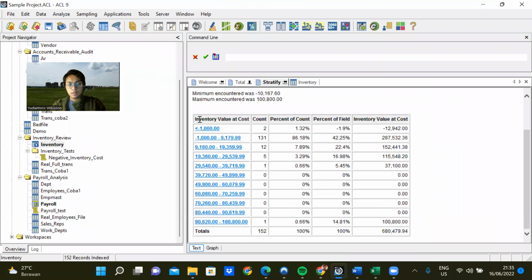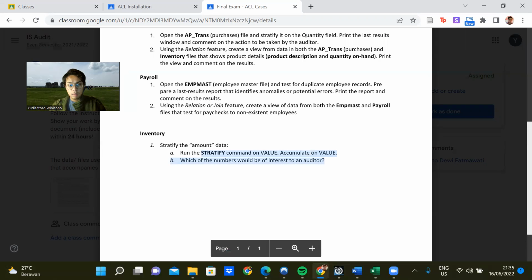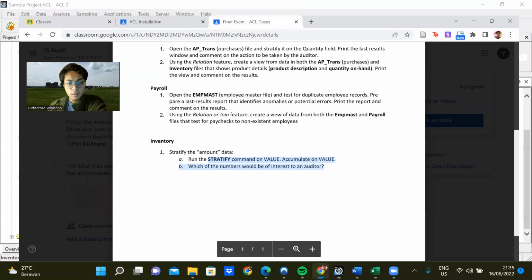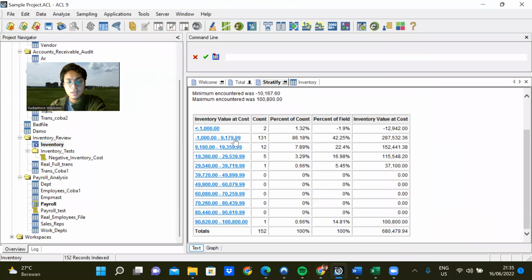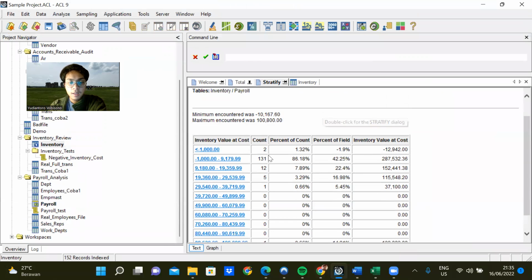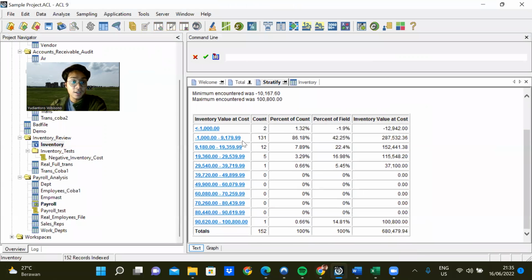There you go, and this is the amount, and as you can see the figures show the majority of the inventory transactions.